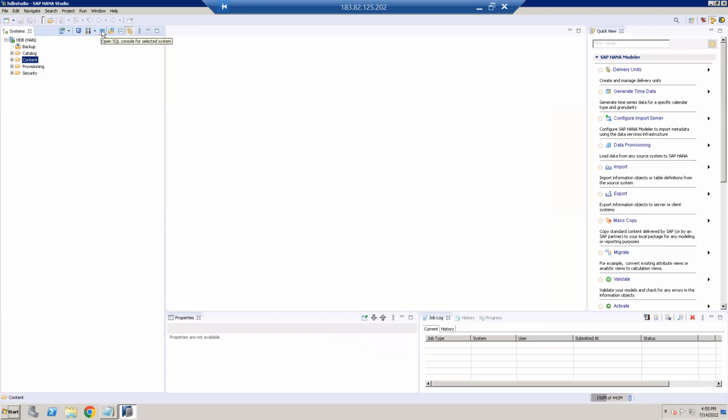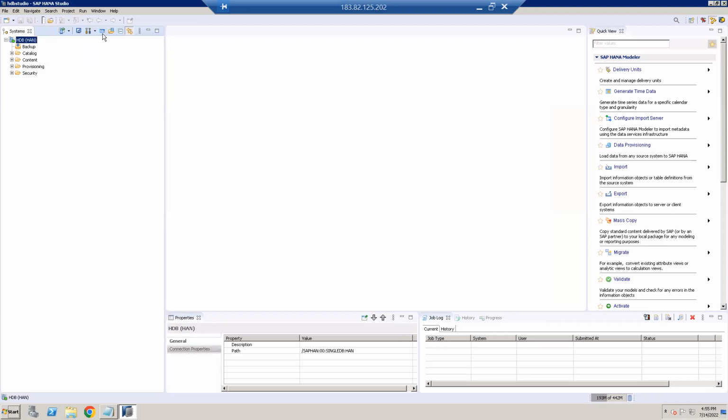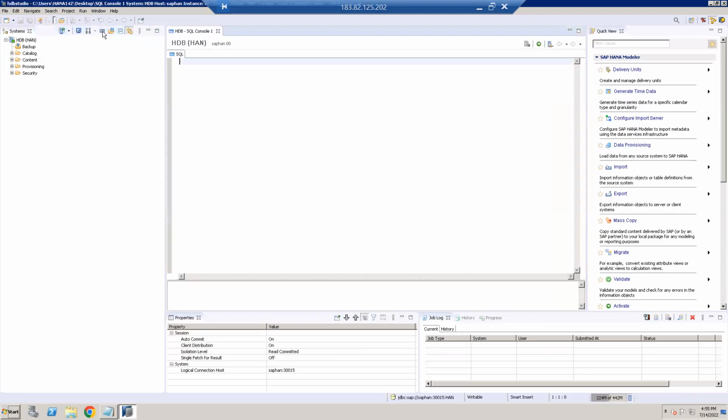So there is this Open SQL console, right? You select the HDB, and then there is this button called Open SQL console for selected system. You can select that. So the SQL console will be opened like this. You can give a simple SQL statement: create schema, and then the schema name.